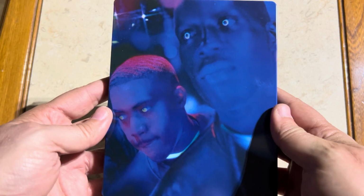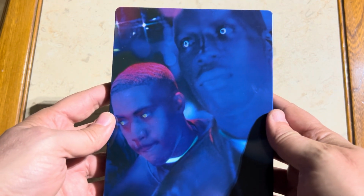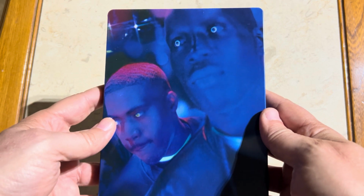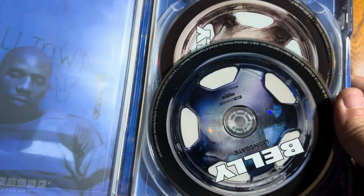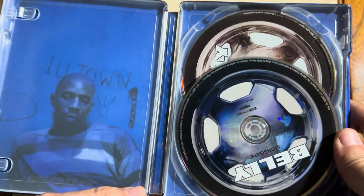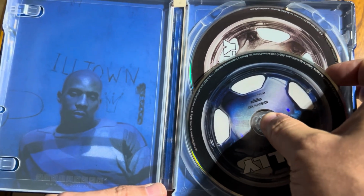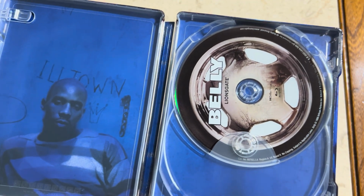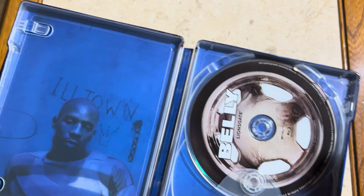Very awesome. I love how it has that kind of neon look, like you go to a club and you see these crazy neon lights. It looks really cool in that. Now I am going to keep the digital code for this one, so I'm going to slide that out. Put that down here. But I will show you what the inside looks like. So there you go. Like I said, I know nothing about this movie, but it looks pretty interesting. I've seen a trailer for it as well, so I can't wait to check it out and see what it's all about. There's the 4K disc.